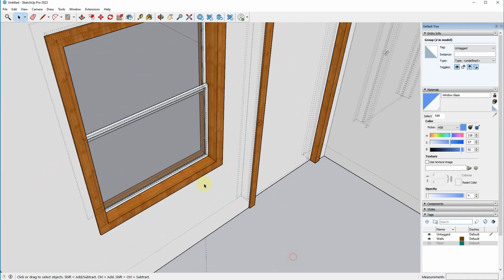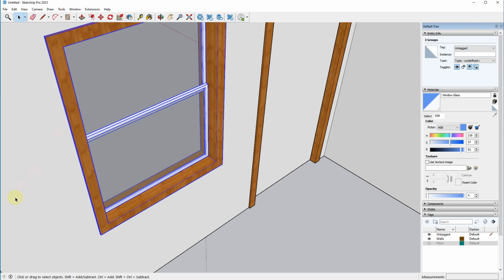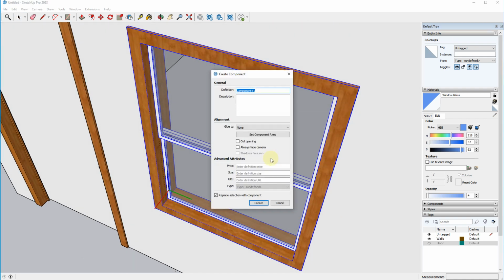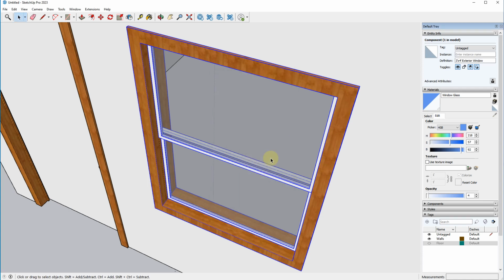And then because the window is grouped to the frame, I just select both of these, and then there's the actual window frame itself right here, and then this I can make a component. So this is my 3-foot by 4-foot exterior window.